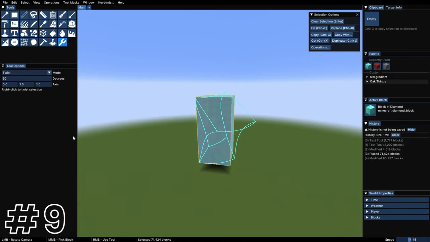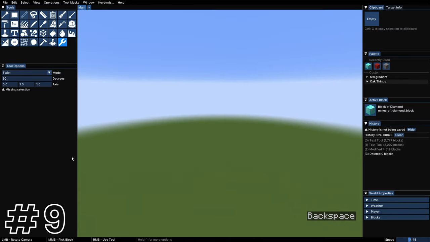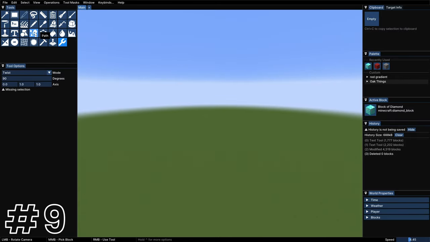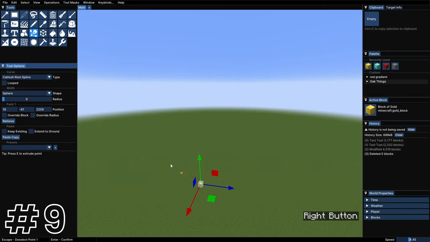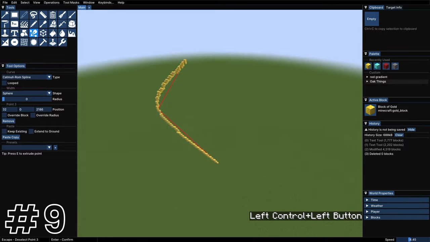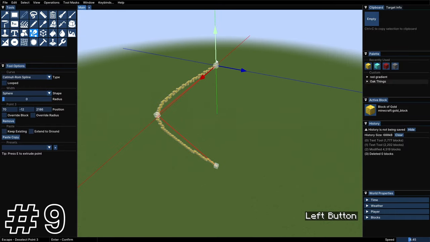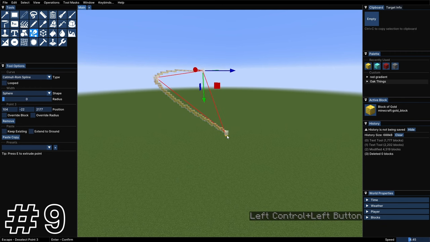Well, first we need other tools to get a rough quick sketch for our terrain. What I like to do is to first use the path tool and draw a curve with the Catmull-Rom spline. In a way, that sort of marks out the flow of the terrain. In this case, I want to have a segment close to us and very low, that gets progressively higher as we move to the back.